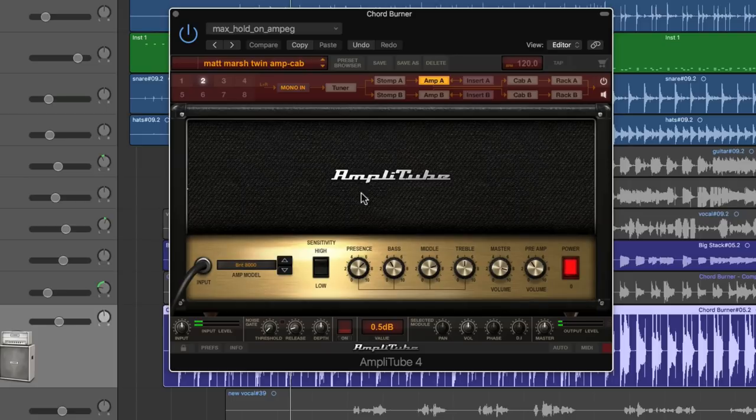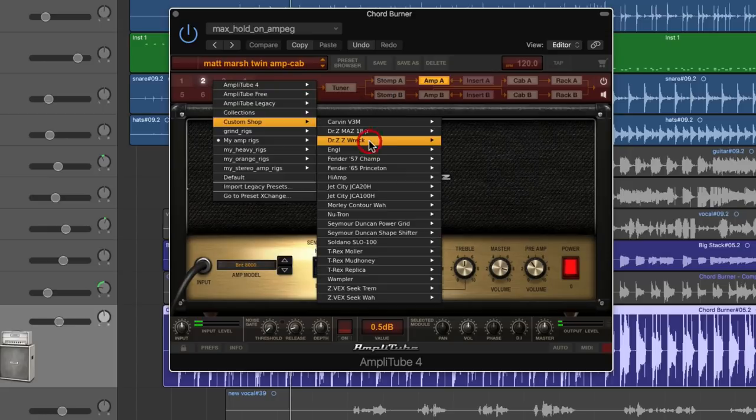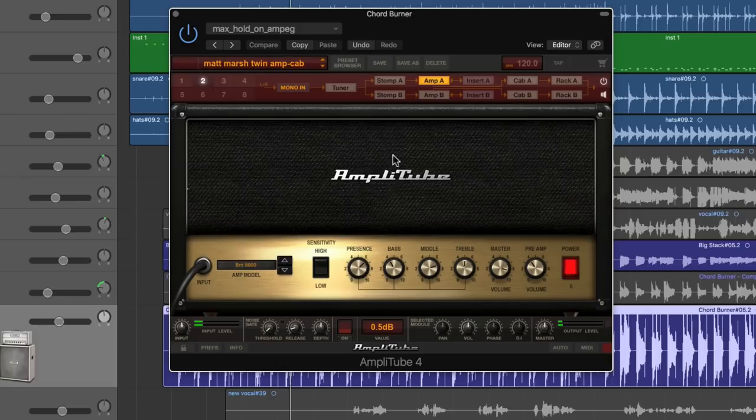But before we get into how it all works, all its features, let's just check out a few of the presets to give you an idea of the range of sounds this thing can come up with. Now, when I say presets, I'm going to go through these presets, which are all in folder categories, most of which have subfolders. And as I go through these presets, a preset is the entire rig.